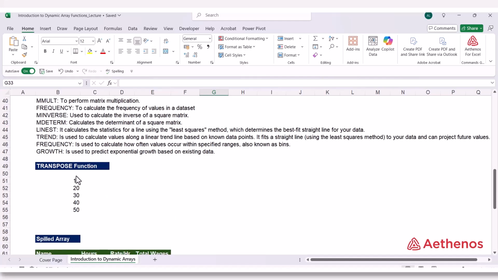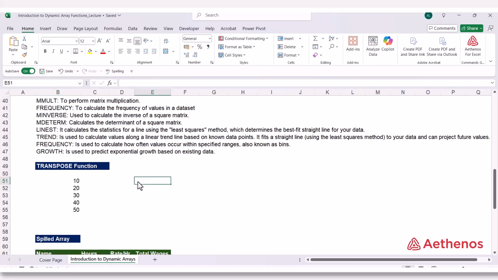So basically, the transpose function can convert from vertical to horizontal and horizontal to vertical. So it's similar to paste special transpose, but it's dynamic. So what happens is if you use the transpose function, unlike paste special, if you change the original data values, your transposed values will also update.